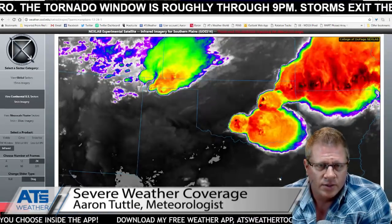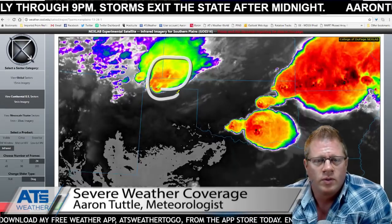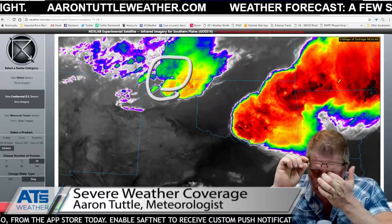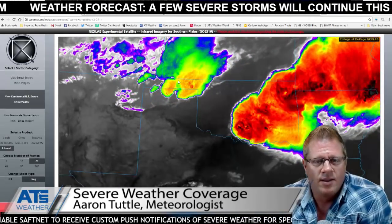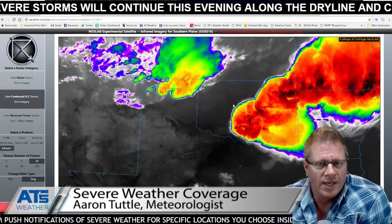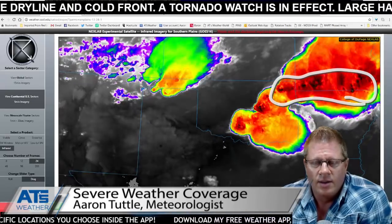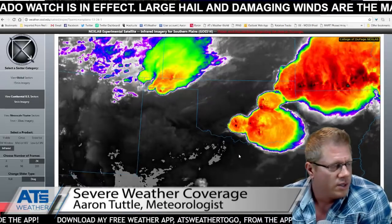Okay, so let me see how this cluster up here is doing. On the intensity of storms, the more red and, in this case, black colors you see, the stronger the storm complexes are. So if you look up here in the last few frames, there's a lot less red in this batch. There's one little holdout right there, and that's the guy that's doing all the damage. But by and large, this complex is weakening. So that jives with what I was saying earlier. Meanwhile, these guys are just cranking away here. And then you've got these other spotty ones in this area. So some good healthy storms.